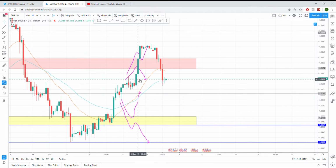GBP USD. We can see that we've had that push to the upside and now we're continuing down to the downside. Now this is what I was saying about waiting for the retest, as it's always important. As we can see, we've had a pullback. Now if you did go straight in for the buy here too early, anticipating it without waiting for the bullish sentiment candle, then you would have lost out on this trade. As you can see, we've been falling ever since the morning, so this is why I always strategize the next entry point: you find the bullish sentiment if we are buying, or the bearish sentiment if we are selling.